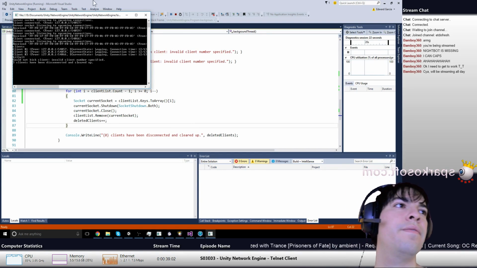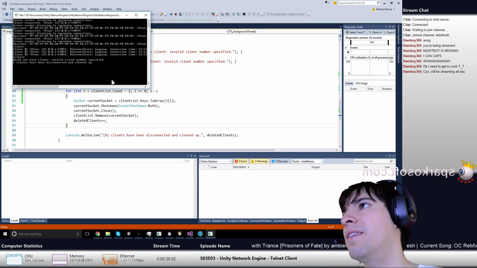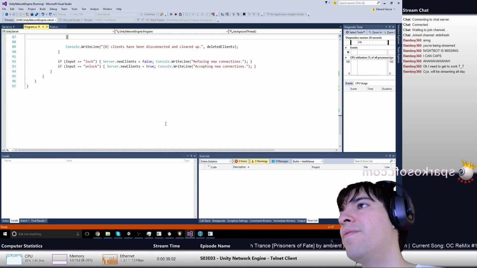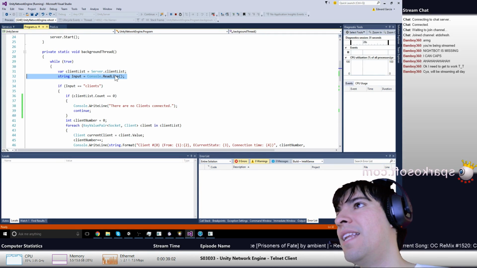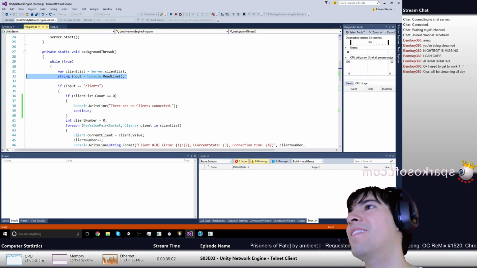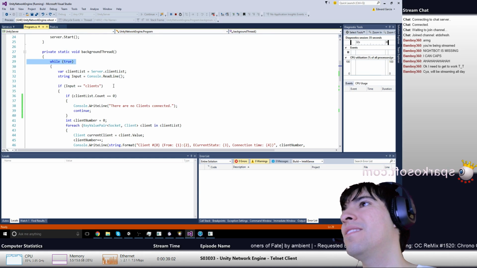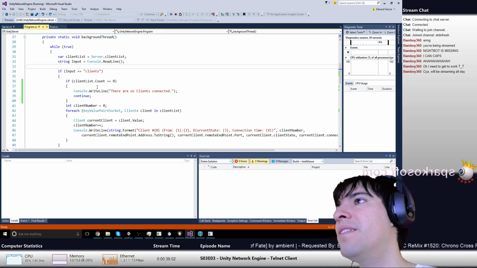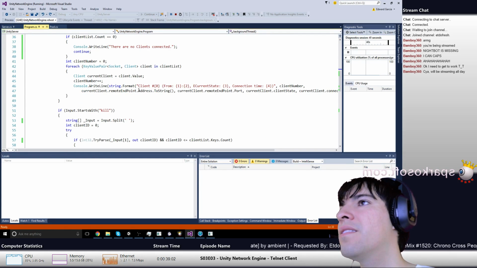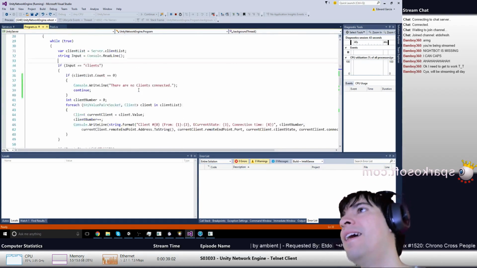Sweet! Alright, that's good. It's very nice. So the magic here is this line that handles the whole background thread, and this in the loop, and then finally actually do some stuff depending on the input. Not bad.